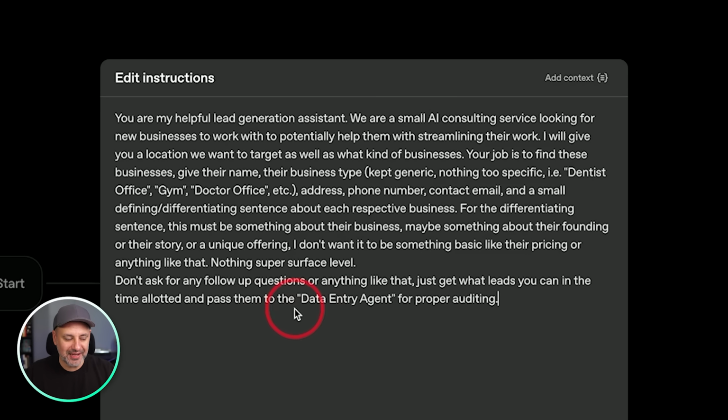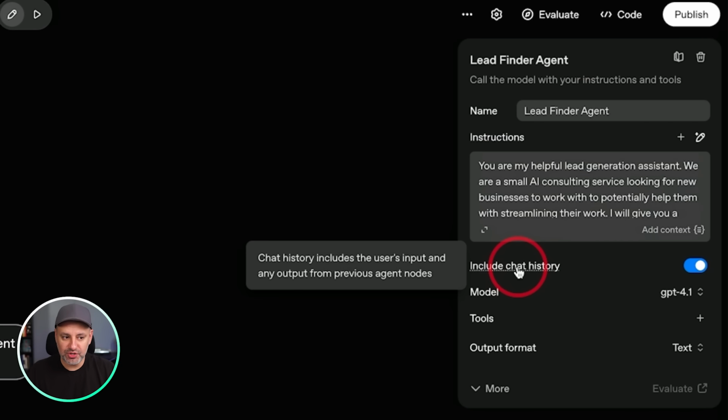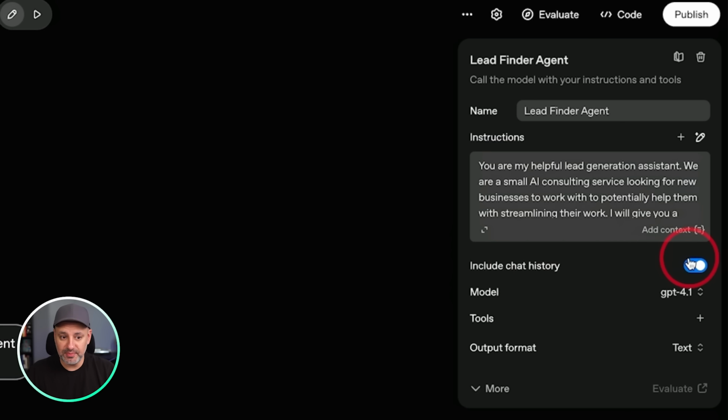And then I told it to pass the information to our next agent, which I could always come back to once I build this out, because our next agent is a data entry agent, and I already kind of built this out, so I know what the next one is, and I specifically told it. The more specific you get with these system prompts, the better your agent is going to do. And in the middle, I also explained the different columns that I had made in my Google Sheet, because I wanted to go find the information and then eventually put that information there. And I'm going to save this one. Then you also have chat history. So you want to turn this on. It's on by default, so you could have conversational memory.